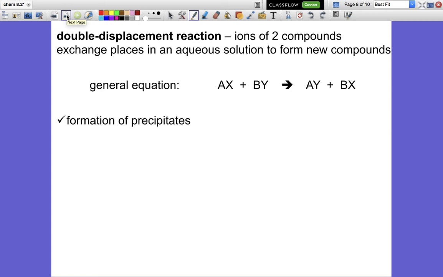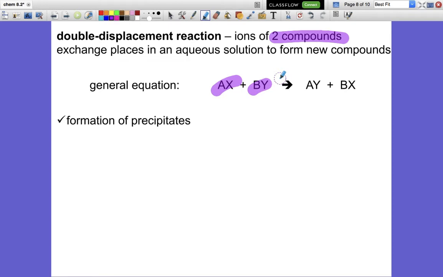Okay, next type of reaction is called double displacement. Unlike single displacement, where I had something that was all by itself, here I have two compounds that are reacting. So if I see two different compounds, AX and BY, then I know this has to be a double displacement. Unless AX plus BY happen to give me one product, then that would be a synthesis reaction. But as long as I have two compounds and I have more than one product, it's definitely going to be a double displacement.